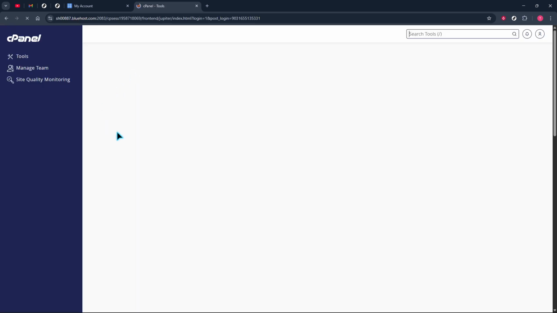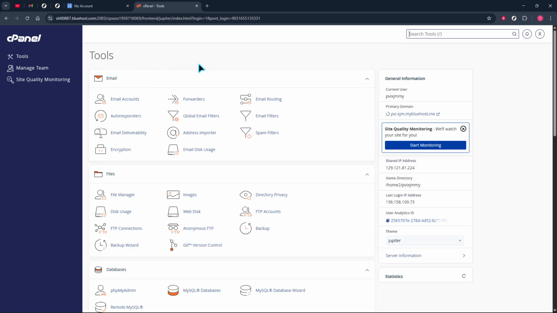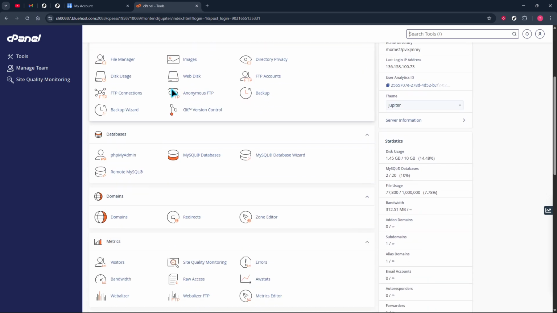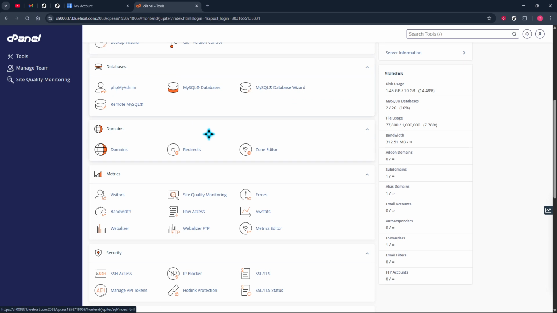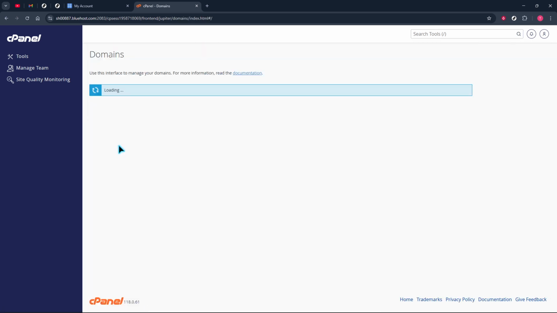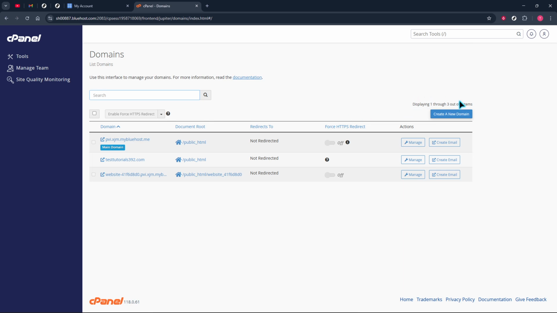Next, open cPanel. cPanel is the control panel Bluehost provides, and it's where domain and file settings live. The interface can look slightly different depending on the theme, but the option is clearly labeled. Once cPanel loads, you'll see a series of sections. Find and click on Domains. This section manages parked domains, subdomains, and redirects, so everything you need will be right there.